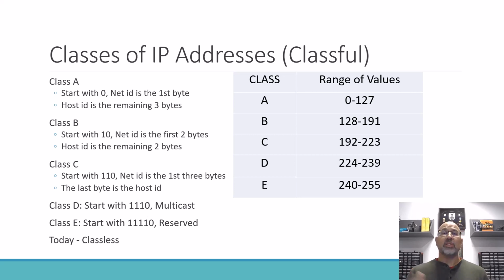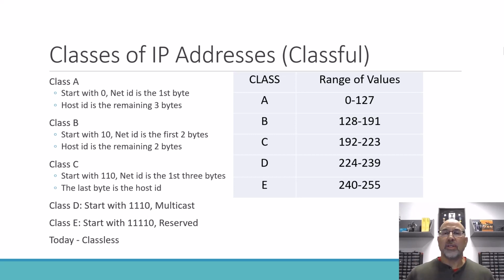And those were the addresses or the network types, the classes that we used for internet addresses from the beginning. Now that's not what we do today. Today we are classless. Another way of saying that is that we have no class, but that's the way that internets started off being addressed. Now there's also class D and E. Class D we can sort of ignore for right now, except for that magic 255 that's out there. But class D's are for multicast, and they all begin with 1110, and so that gives them a range in the first octet of 224 to 239. So that's our basic rules.